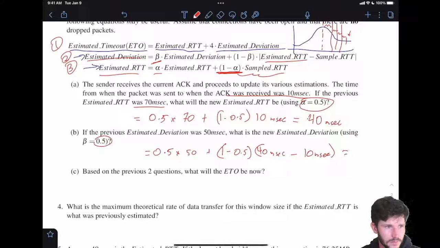When we do the math for this one, we get back also 40 milliseconds, conveniently.